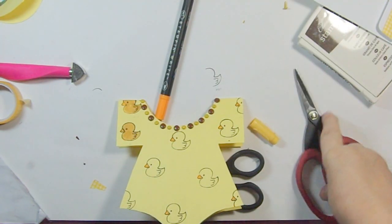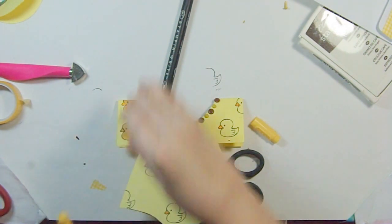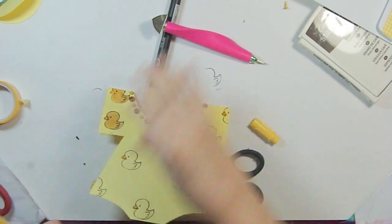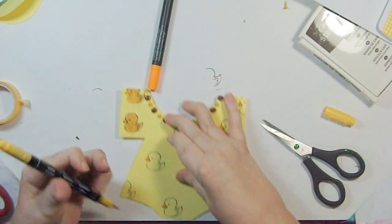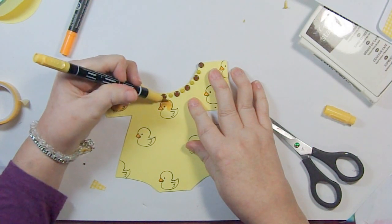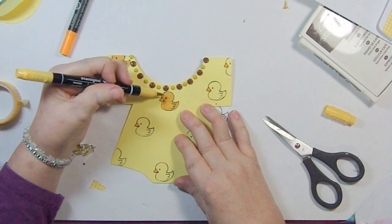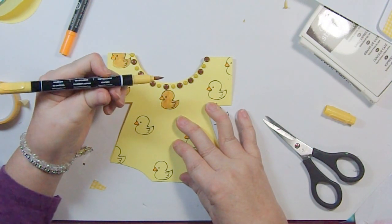Okay, I'm back. I did all of my row of my brads, and my recommendation on this is it's a great pokey tool, but the vise at the top that's supposed to make the brad open up and flatten out, not so great. First of all, I'm assuming, since it's We Are Memory Keepers, that it's for cards and scrapbooking. So if you use that premise, then the size brads that we would be using would be the sizes that I used, and you would have thought that it would have worked.